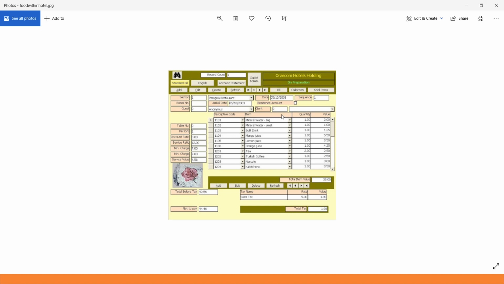In this example, we have record count 1, section 1, and the room number can be given here, showing which room ordered what product or food during their stay. All the records are kept by the system, and when you check out, the system will produce the bill according to whatever you ordered. That means the room rate, the food you ordered, and all that.